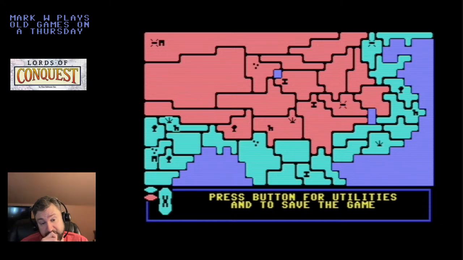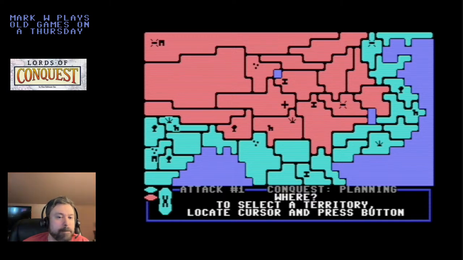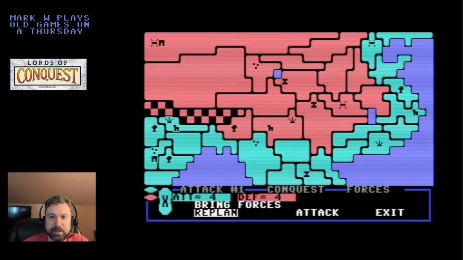I do always remember finding the AI quite challenging in this game. It rarely does anything where you think, what are you thinking? Pretty good. Okay, what am I going to do here? So this one is more feasible now, right? Should be 4-4. Yep, that's pretty cool. And my friend here is now in my favor.